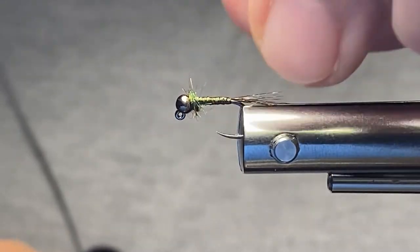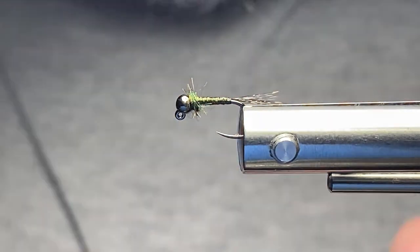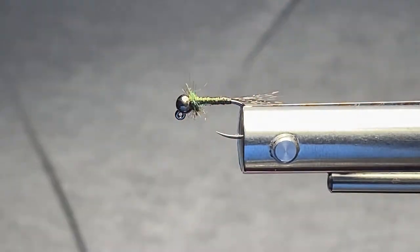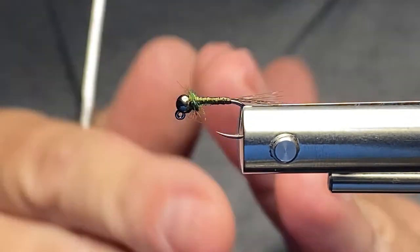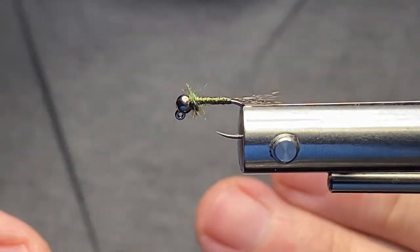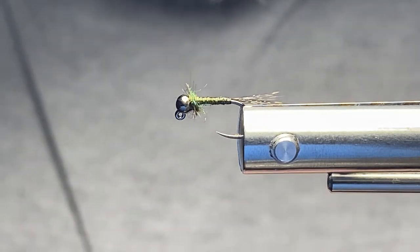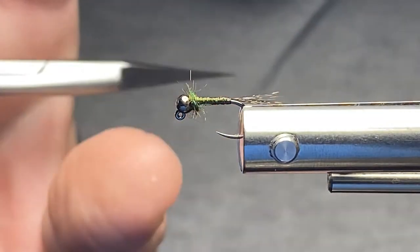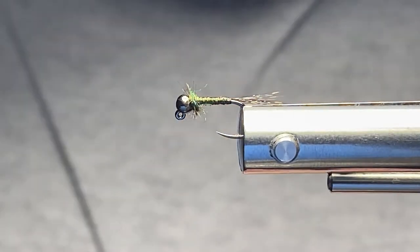A few tips from this particular fly: just do a couple of whip finishes in there. If you're going through flies quickly, tying up a lot and fishing a lot, they will stay together with that redundancy — and that eliminates a step of putting head cement. Certainly if you're a head cement person, feel free to do so. But if you want to save time and still tie a quality fly, put in a couple of whip finishes and you're in good shape. The other thing I do is keep my scissors in my hands at all times — when you tie a lot of flies you get very comfortable doing that.